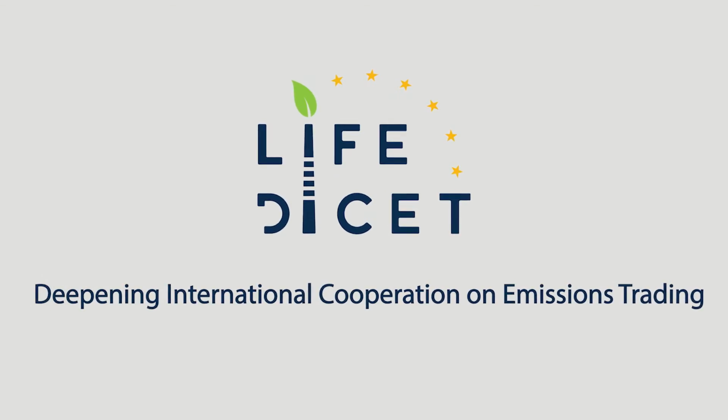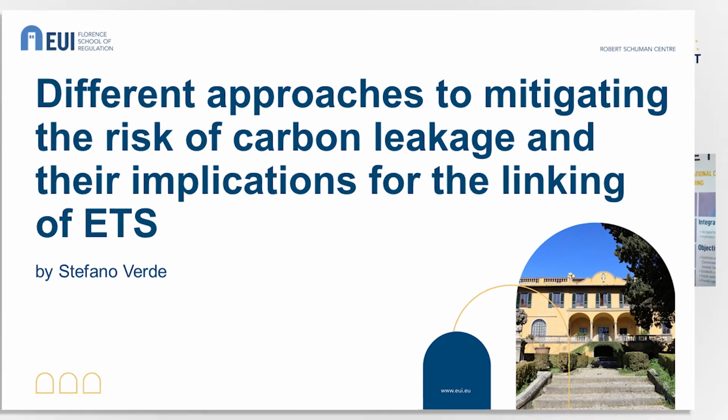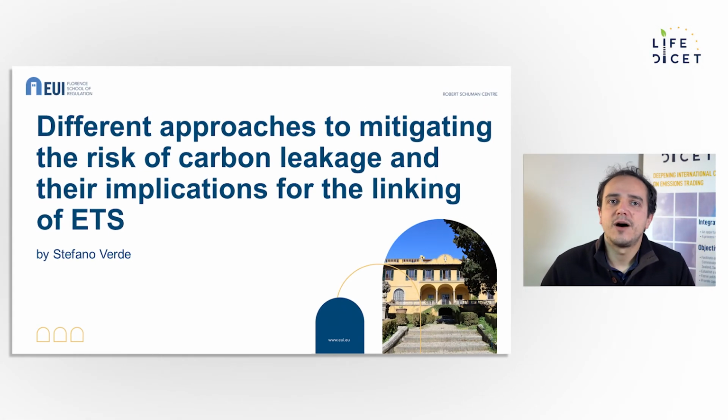Hi everyone! This second week of our training course deals with different approaches to mitigating the risk of carbon leakage and their implications for the linking of emissions trading systems. The key question is how different measures for carbon leakage prevention can cause competitive distortions and how to address these distortions in the context of a linkage.